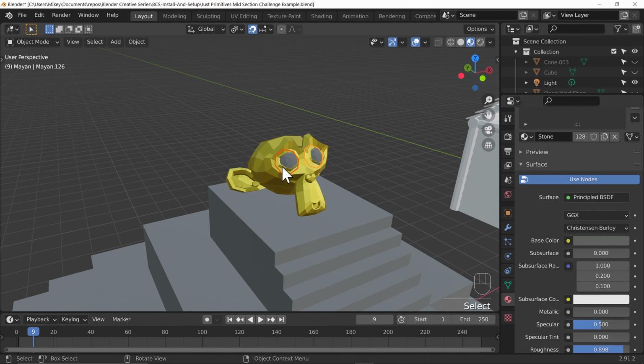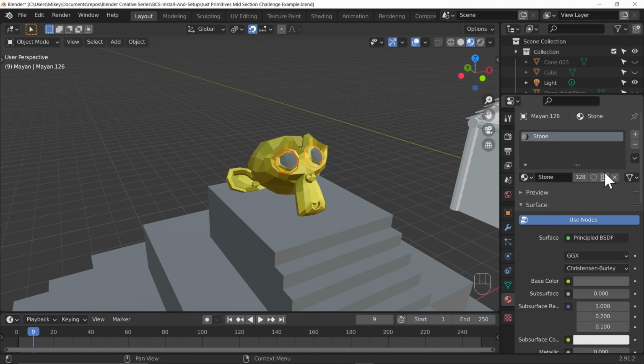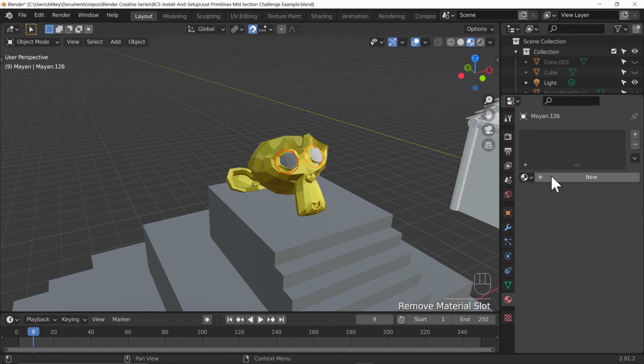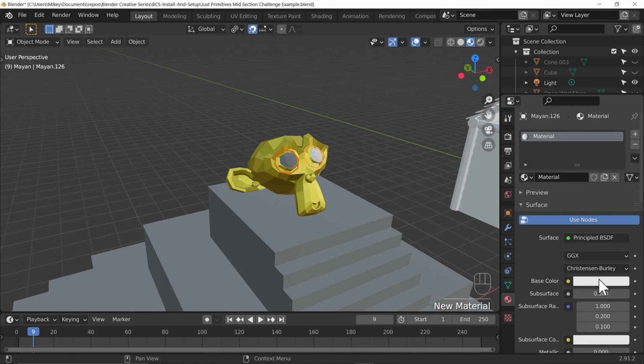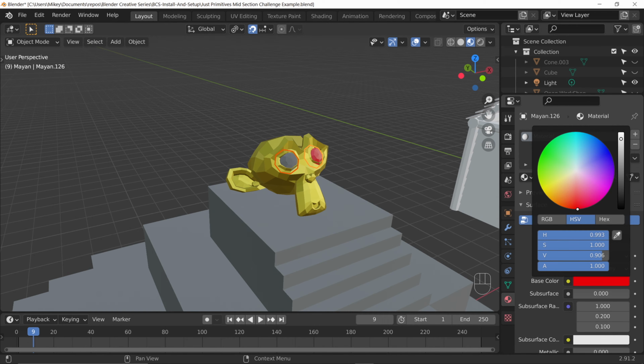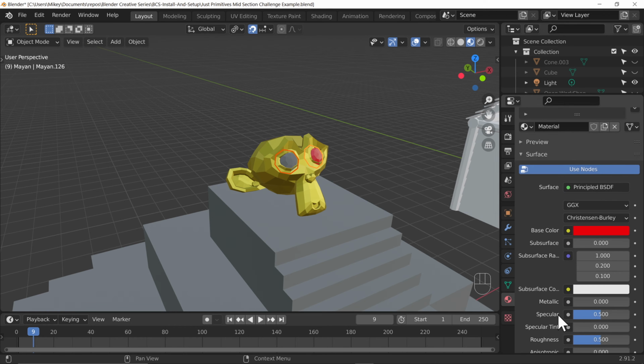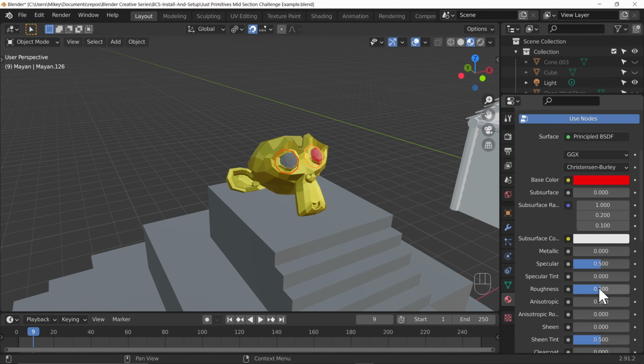Now you may think that you can select both of them at once and then press the minus key and add a new material. But notice only one of them has changed. You're only ever accessing and changing the active selected object's materials. So now if I press new, I can create maybe a jewel-like color. Let's go for red eyes. Let's make them non-metallic, but have no roughness, so they're nice and shiny. Well, maybe I do want metallic. Yeah, that looks better. So how do I add that to the other eyeball?